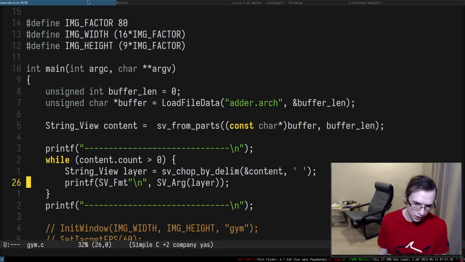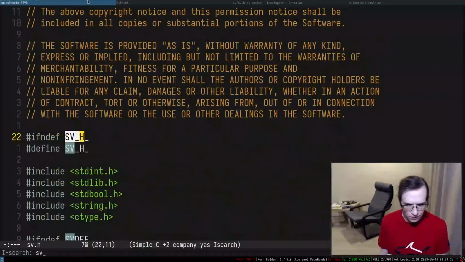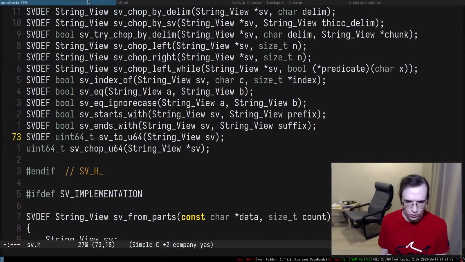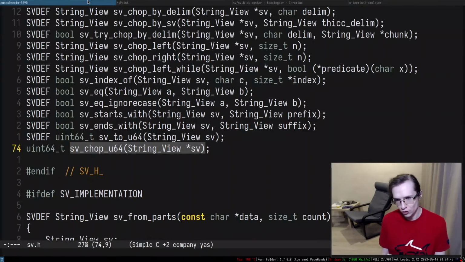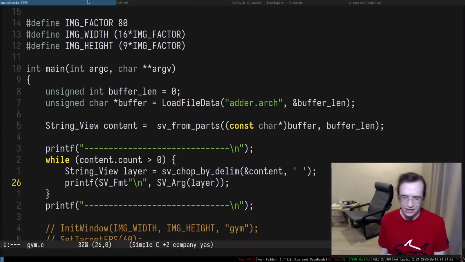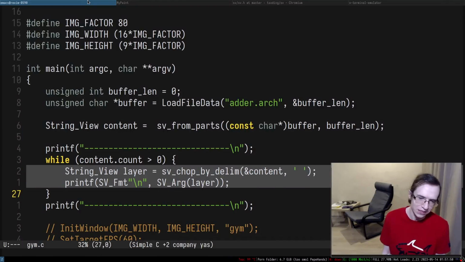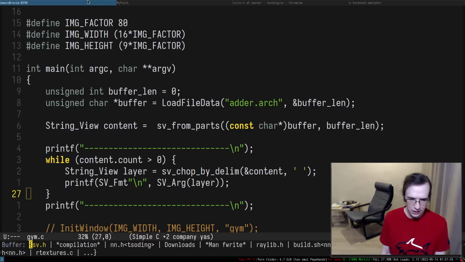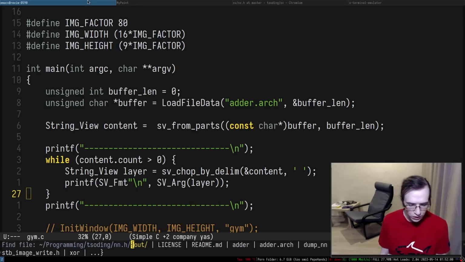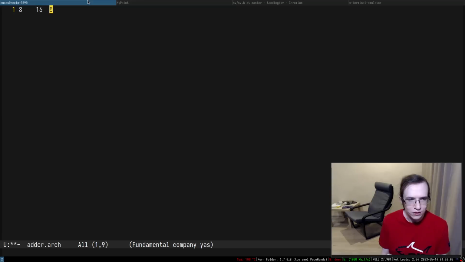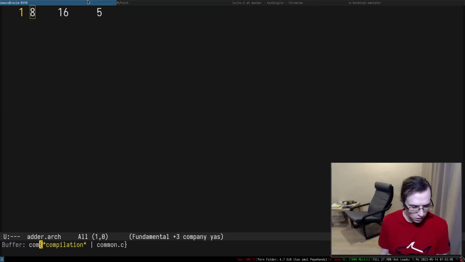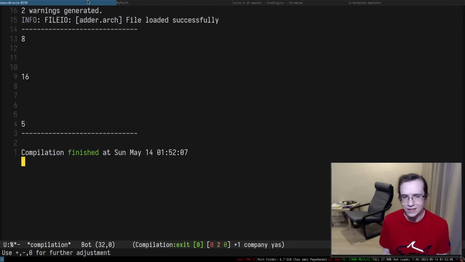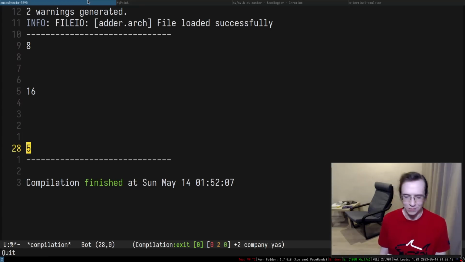We can now parse these numbers. As far as I know, you can literally try to do something like this. We can also try to use chop u64, which literally tries to chop a number out of this entire stuff. I think that's even better than just separating by spaces, because what if you have several spaces? If you have several spaces, you're gonna have a little bit of trouble. So let me take a look. We have several of these things, and you have a little bit of trouble. As you can see, it's kind of dumb, I'm not gonna lie.